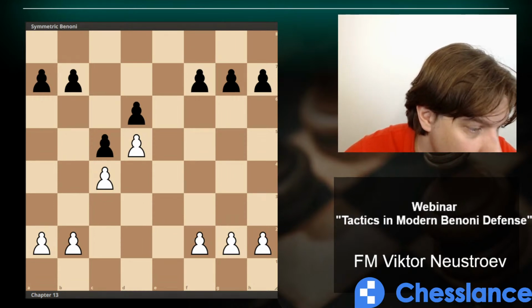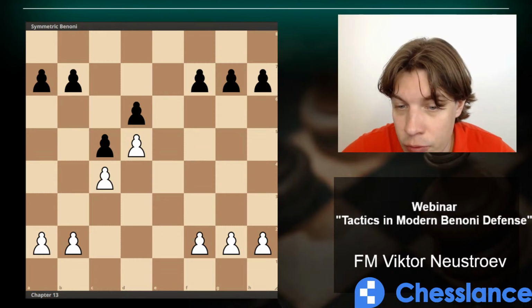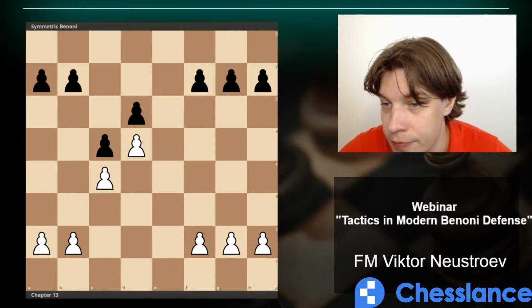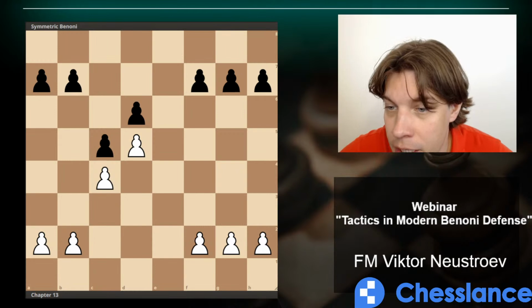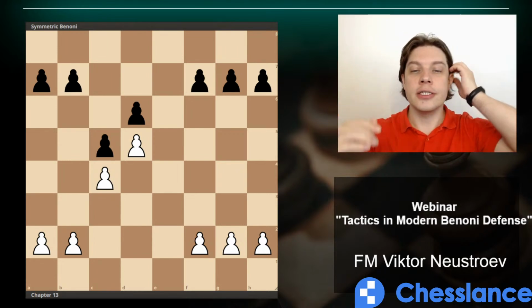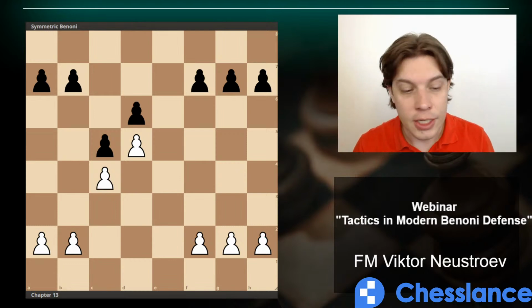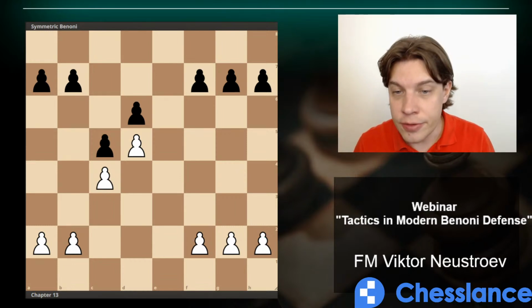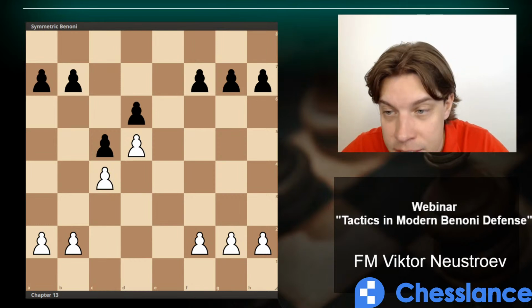Well, yeah, rooks to the open file. Let's imagine that you already castled, so having the rook on e1 is definitely a good idea. Well, this pawn structure is not so common for you, and I think that it's harder to come up with a plan. But let me just give you some ideas that you may think of once you meet a similar position.